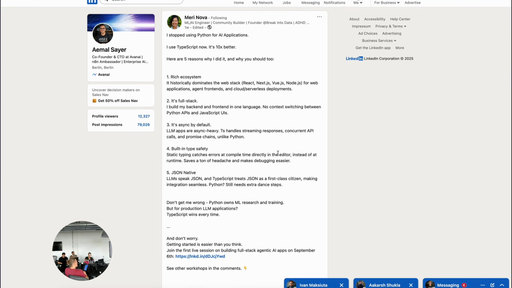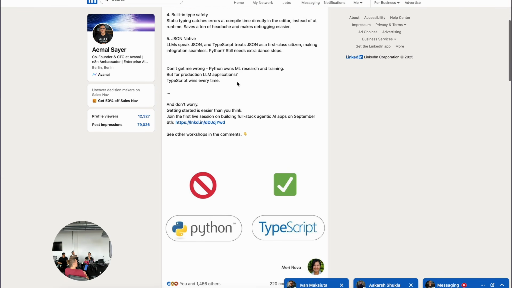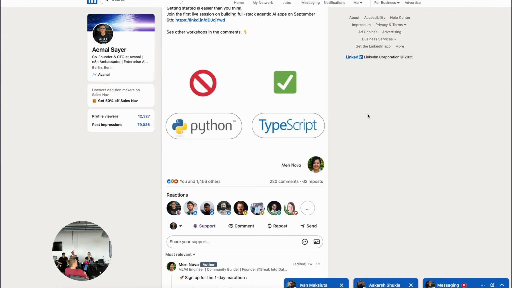And I read this very carefully, and I can relate to this so much. She says that she stopped using Python and started using TypeScript for AI applications because JSON is a first-class citizen in TypeScript, and it's a second-class citizen in Python.